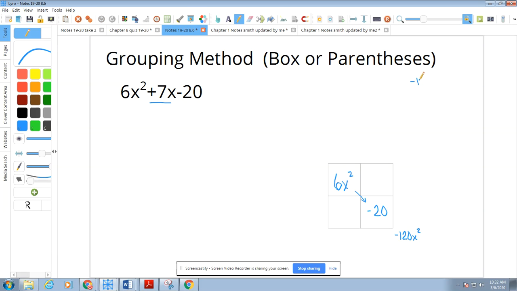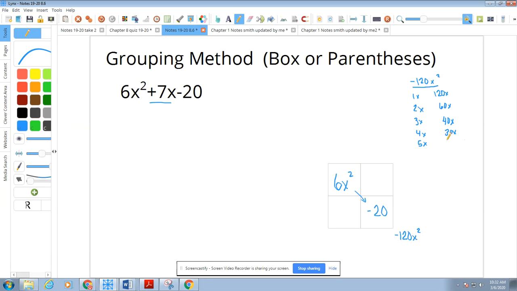So if we make a little list, and some people can make this list mentally and run through it, others of us need to just write it down. So we know we're going to have 1x and 120x, and I'm not going to worry about signs just yet. I know that there's no combination of those that will make 7x. I could have a 2x and a 60x. That's never going to make a 7x. I could have a 3x and a 40x. That's never going to work. 4x and 30x. That's never going to work.